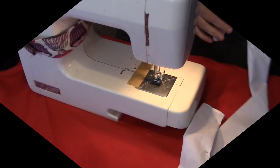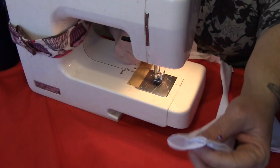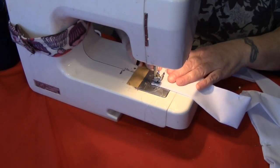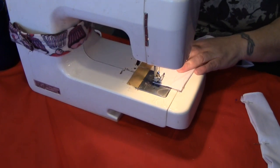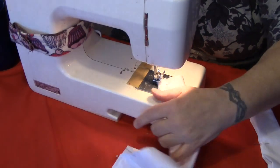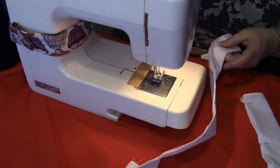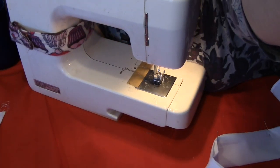Let's first do our ties. And we're going to start with the bottom seam that is the finished seam. Now you don't have to close up the raw edge because that is where we're going to sew it to the shirt. And we'll be back when I have the other one done.